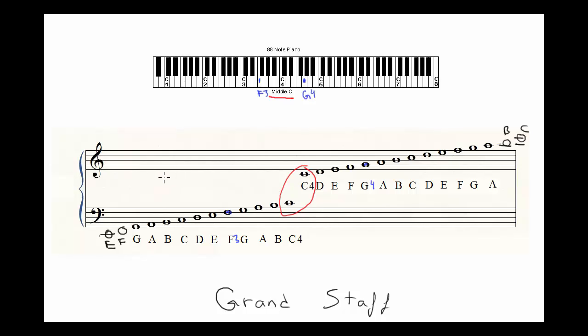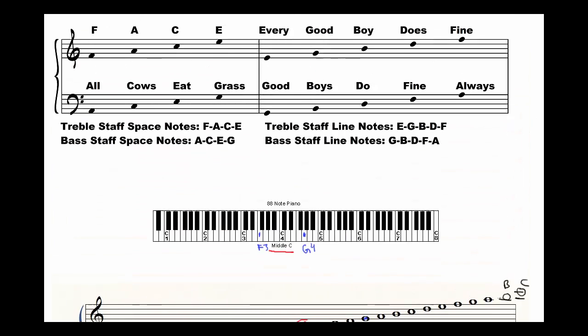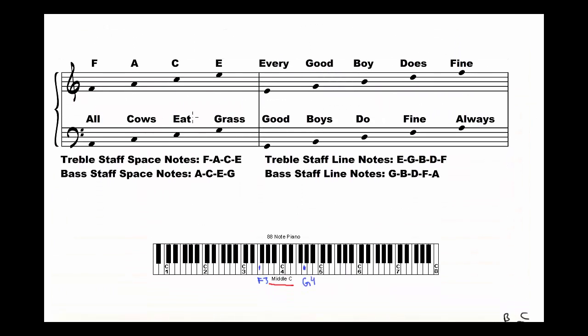It is very important for anyone learning music theory or an instrument to become very familiar with where the notes are on a staff. In other words, you have to be very proficient at recognizing the notes when you see them on the staff. And this graph looks pretty messy to do that. So why don't we take a look at this other graph here, and we're going to use phrases to help us remember the names of the notes on each line and space on the treble and bass clef. Okay, as you guys can see, there's a division here of the space notes and the notes on a line for both the treble and the bass clef.